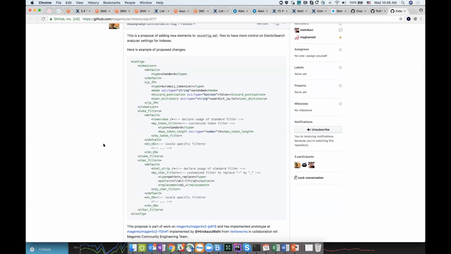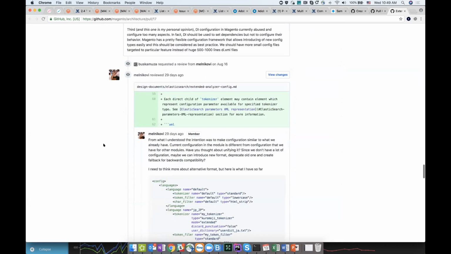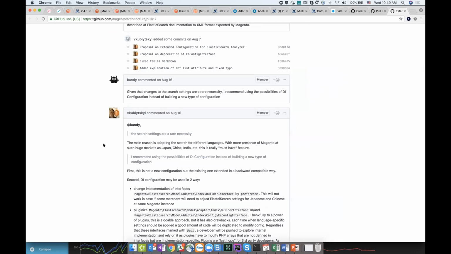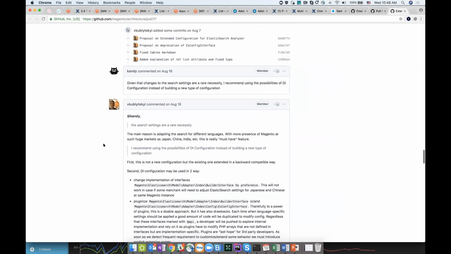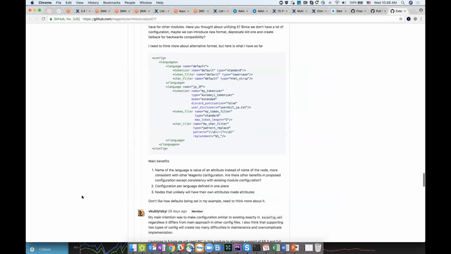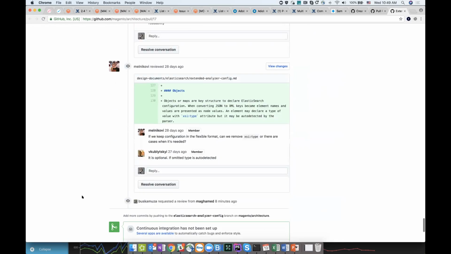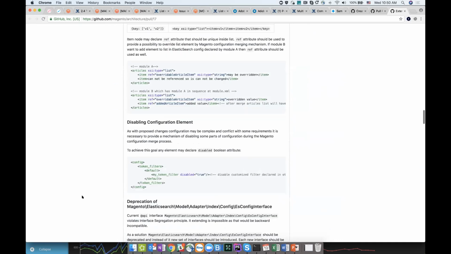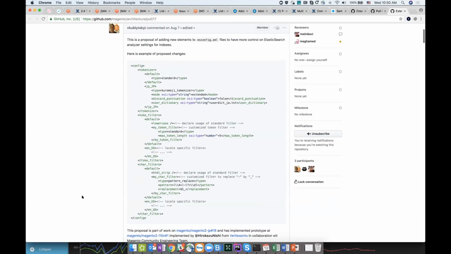So we just configure on Magento, we remove all this configuration at all from the code and move all the configuration to Elasticsearch and just set in our queries the locale. It's a possible solution, but it totally will change the approach how we work with Elasticsearch. For now, Magento creates all the indexes in Elasticsearch. So Magento provides what configuration of indexes, what settings of indexes should be used.